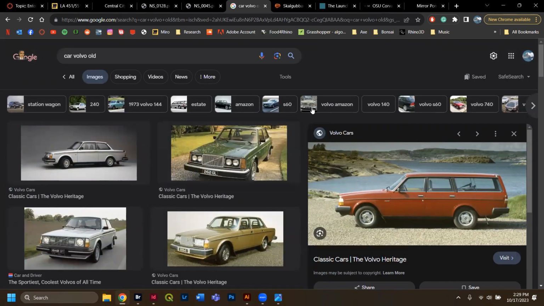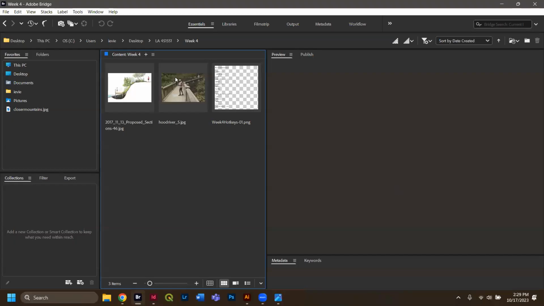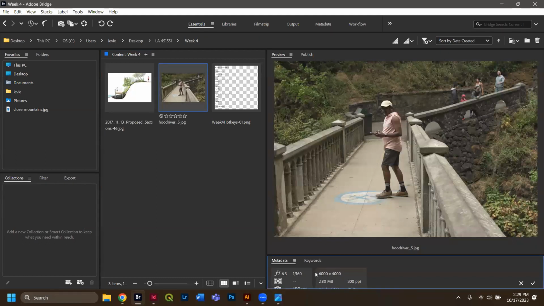So with Photoshop, it's really important to remember that the quality of your images in Photoshop is the quality in which you find them. So I believe there's an old saying, garbage in, garbage out. So you want to try to find the highest quality images you can. I know my personal image that I selected was a fairly nice photo. It's 6,000 by 4,000, so it's pretty big, and there's going to be enough wiggle room for me to zoom in and zoom out as needed.